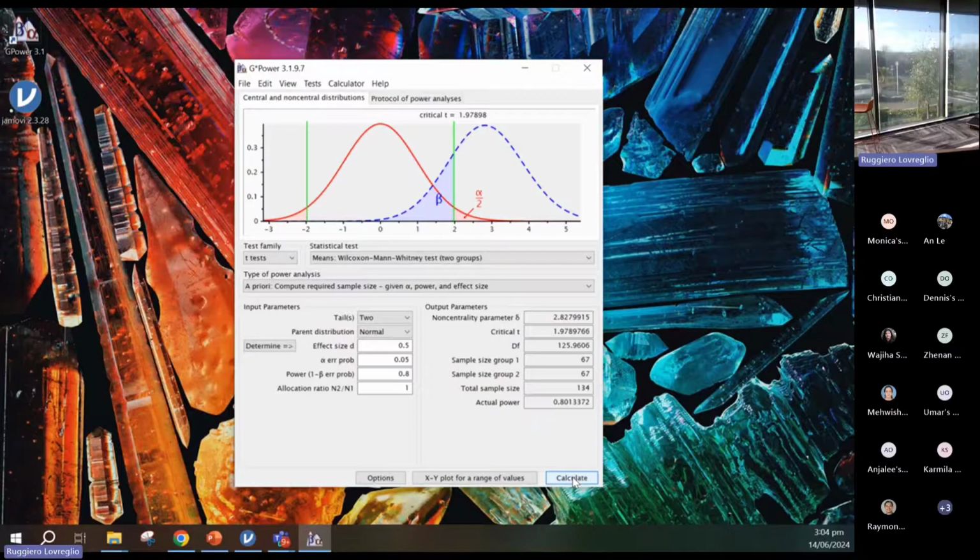So you can start checking, and there is a nice manual of GPower, and many other forums, so if you're planning to use a specific test, you can go there and see what settings you need to put in GPower, or even which equation you need to use if you want to calculate it yourself. And of course, when you install it, if you use it, at least cite the paper of the software. And you can use it even for multivariate analysis. There is an option in there to do the same.